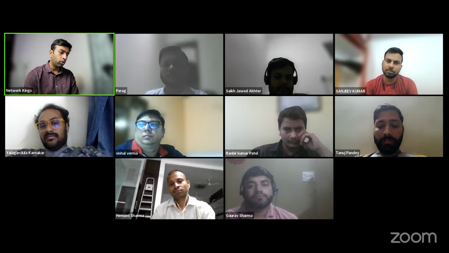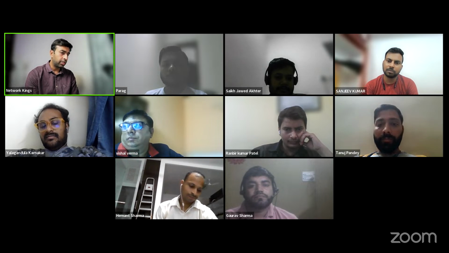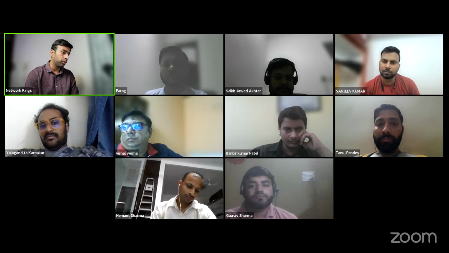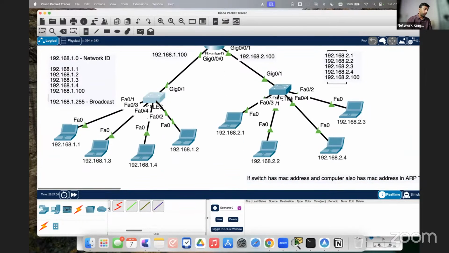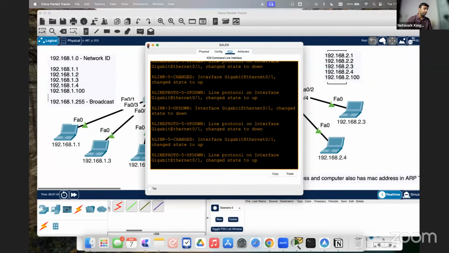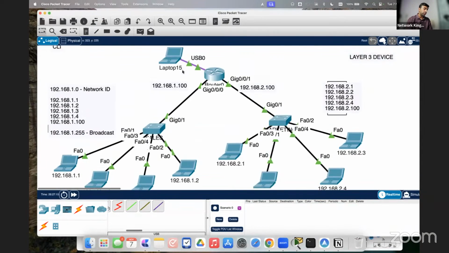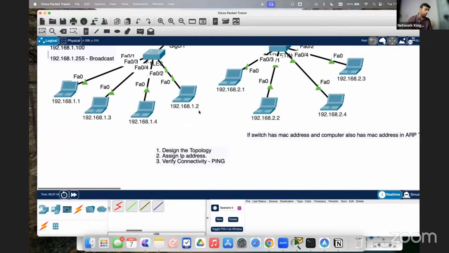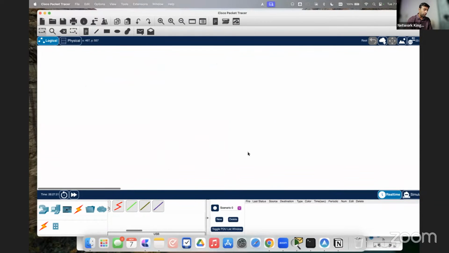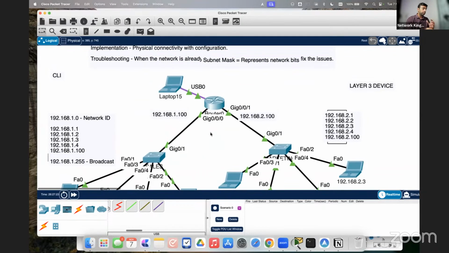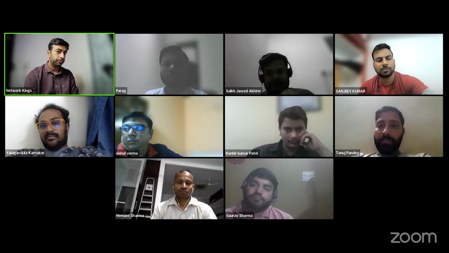And sir, we haven't configured the switches also. Yes, we have not configured them yet, but in further classes, we are going to configure them according to the requirement. Like if I want to configure VLANs or port security, a lot of things we will configure in the switches, but right now it is not required. Once we learn how to set up a basic router, then we will configure 2 routers, 3 routers, 4 routers. When you get a good understanding of how WAN networks and routers work, then we will come back to the switching part. Okay, perfect. Thank you so much for answering.